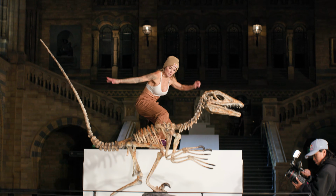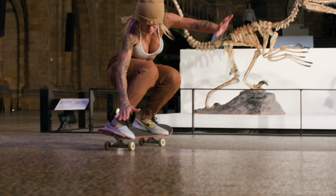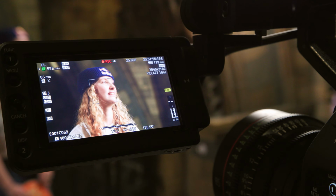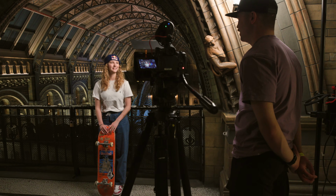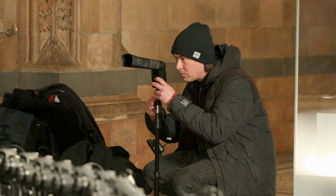So the picture quality of Canon cameras is something I've always been a fan of. With the Canon camera, like the colors are always perfect. And they produce skin tones fantastically well. Crazy that they let us skate here at night. It just does the job when the job has to be done in that small amount of time.